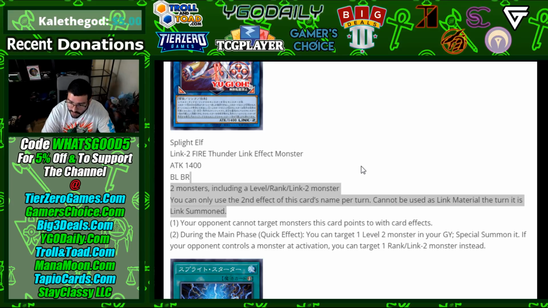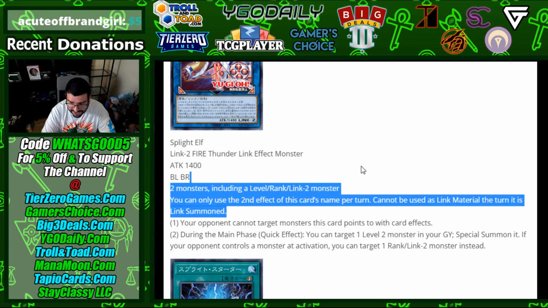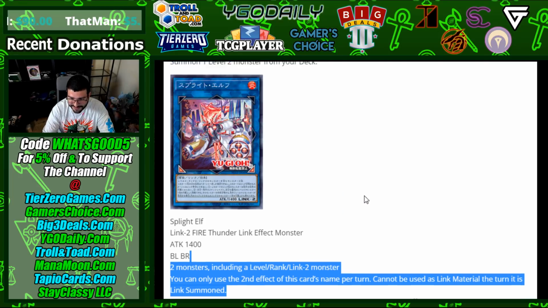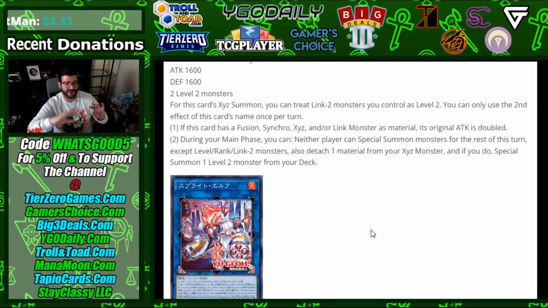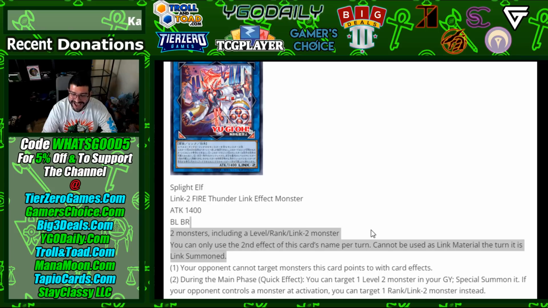During the main phase quick effect, you can target 1 level 2 monster in your graveyard, special summon it. So more recursion, field throw up ability. If your opponent controls a monster, at activation you can target a rank or link 2 monster instead. Wow. So it doesn't rely, I like this, it does not rely on your opponent to play the game, but if your opponent already has a field, it goes, you know what? You get extra powers in this game state. That's kind of freaking wild.